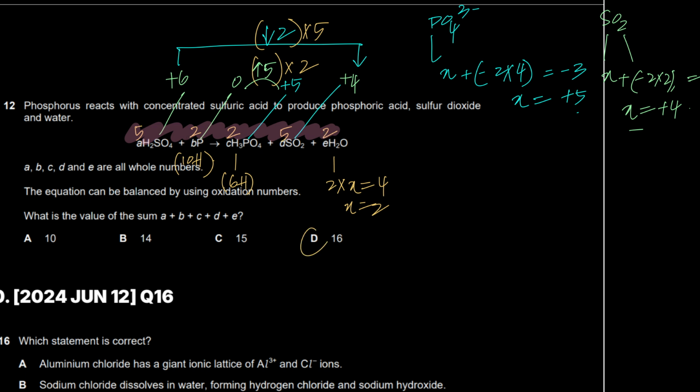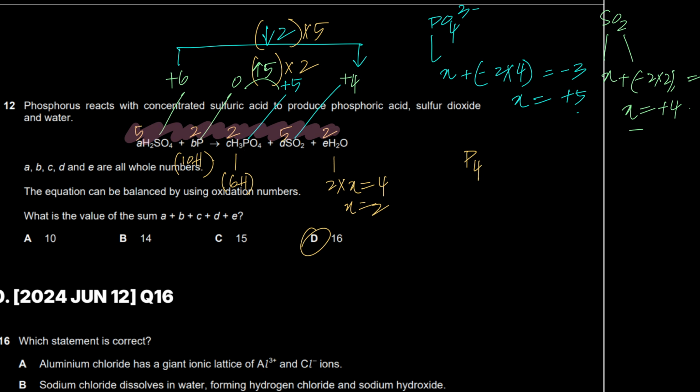Now please, I don't want you guys to rote learn this the way teachers teach it. 2 is being multiplied here, 2 will drop down here, 5 is being multiplied here, 5 would drop down here, and 5 would drop down here, right? This is not how it goes. You also need to be very cautious and careful of what is written here, right? If this, for example, was P4, then what would you do? Would you still put a 2 here and put a 2 here? That's the golden question.